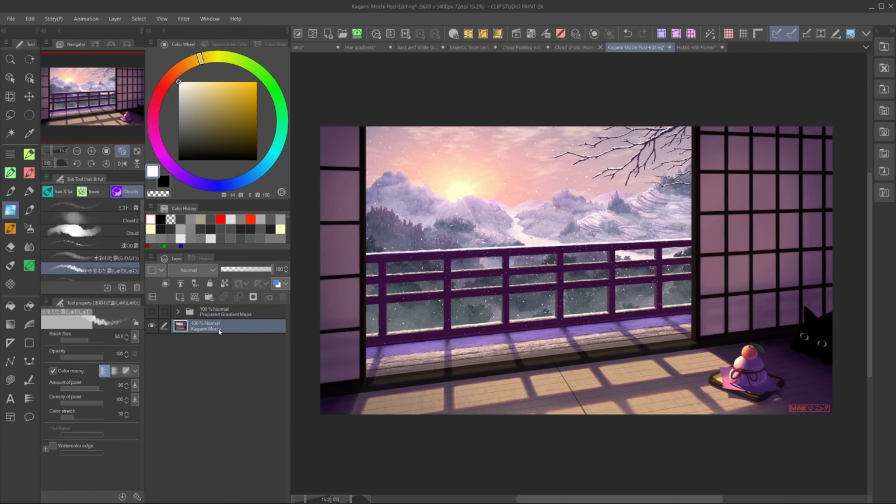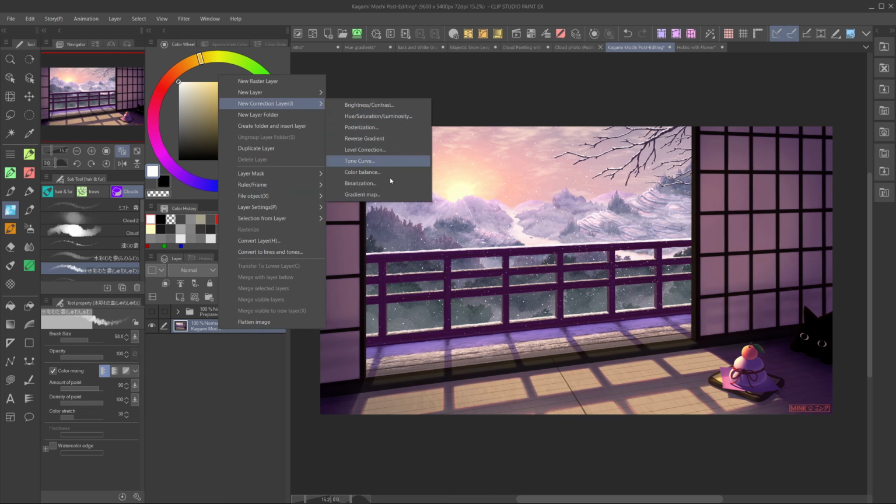Let's talk about another way of how gradient maps can be used for digital art, or photos for that matter. So I have this drawing here that I finished a while ago. I want to improve it. I'm not quite satisfied with the colors and contrast. Gradient maps can be very useful for polishing up your colors when you are done drawing or painting. I want to bring those colors closer together to unify them and improve the general contrast.